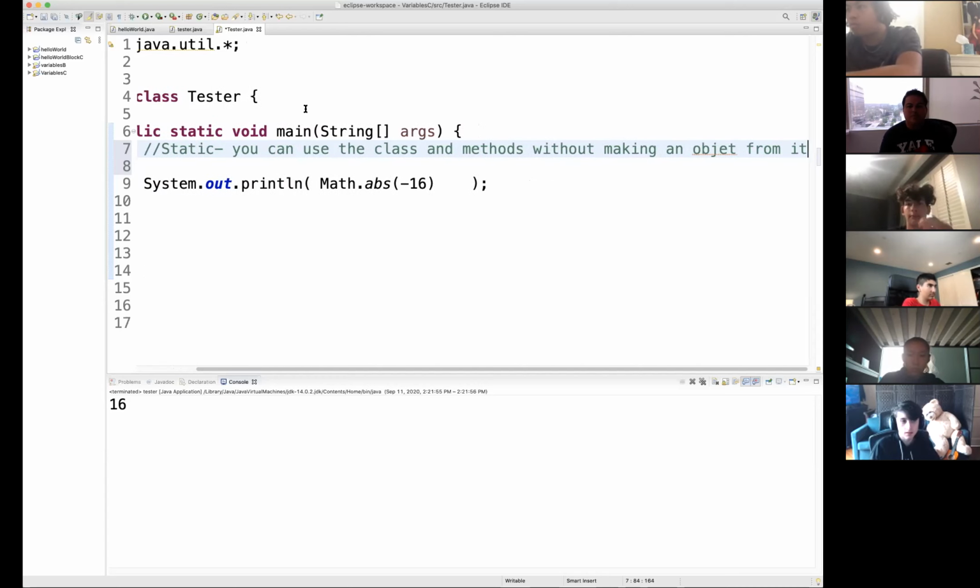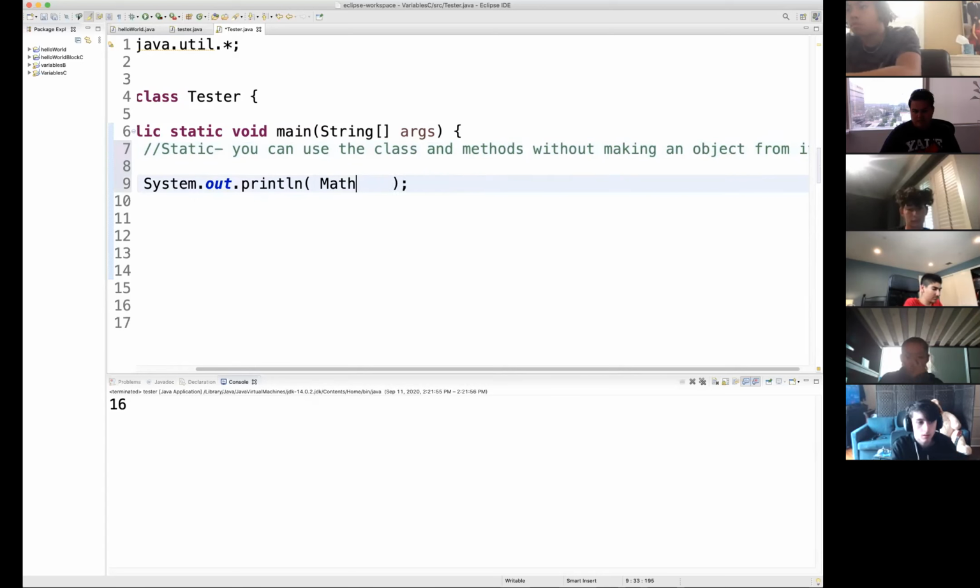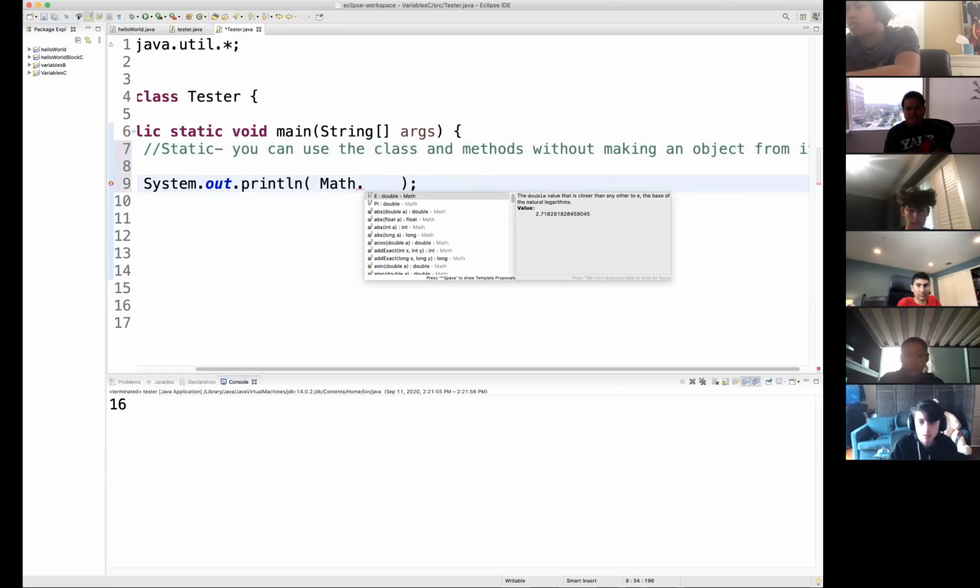The way that a static class works is you say the name of the class, and then you use the dot operator. Now, if you take a look, and I say math dot, there is a ton of methods. You don't need to know all of them. You're just going to need to know some of the more common ones, okay?